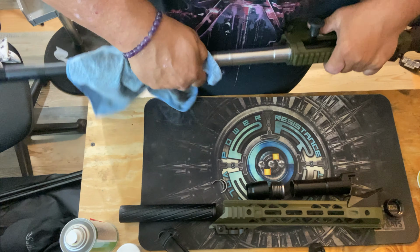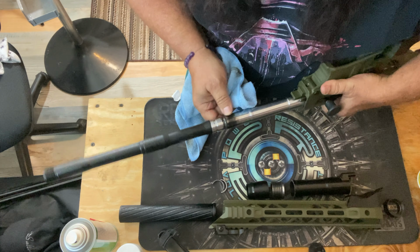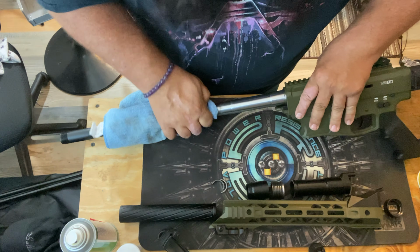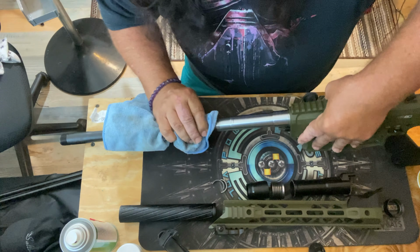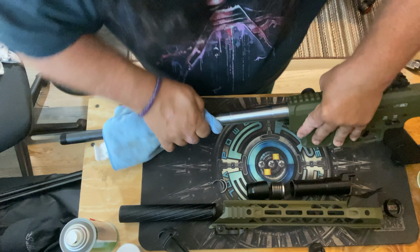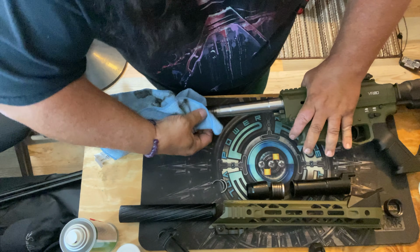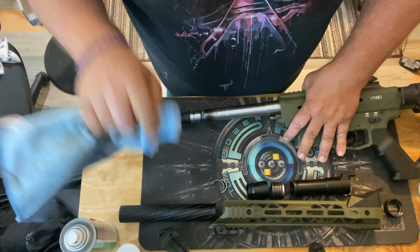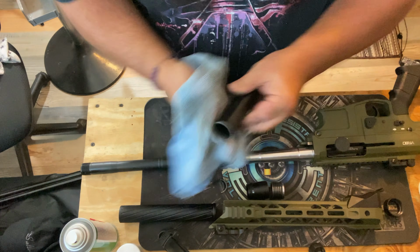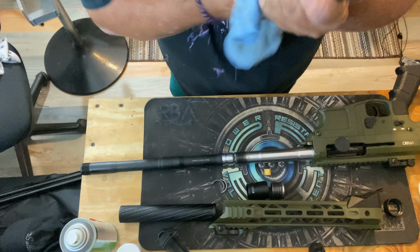And you want to make sure your ports in here are clean and open. Right there. Right there. Right there. That seems to be where a lot of the funk initially builds up, on my gun at least. So, putting it back together. Wipe down all these parts, inside and out.